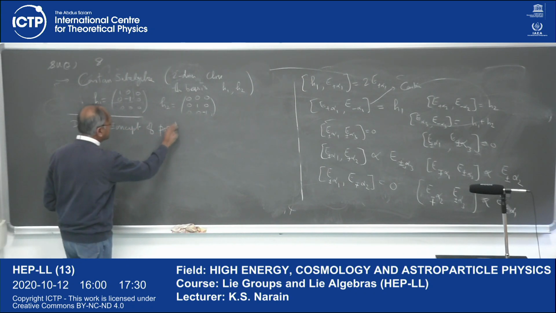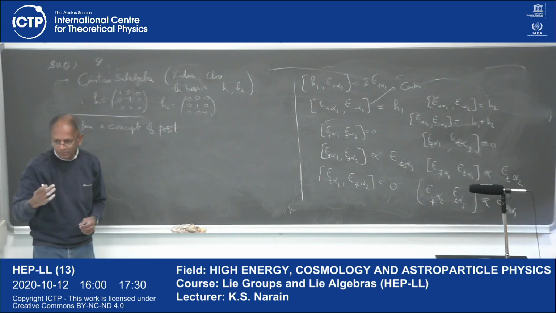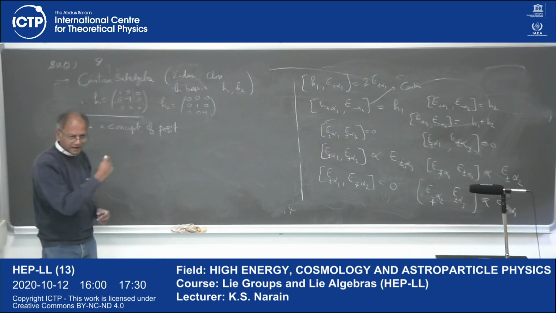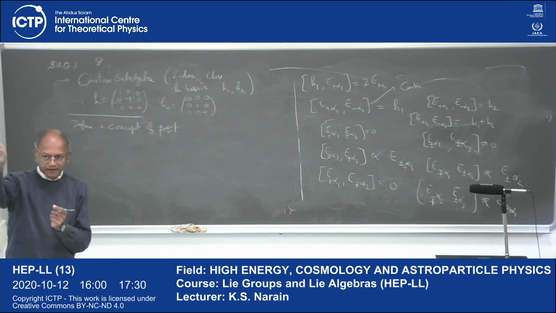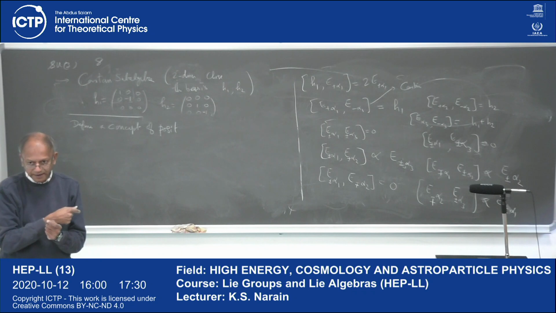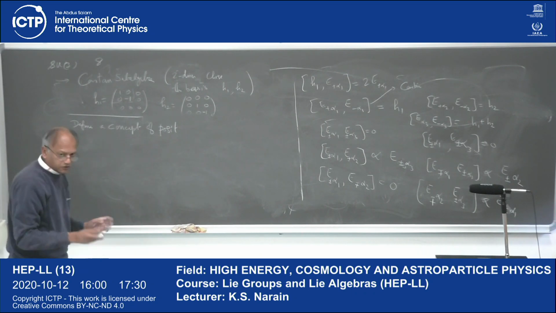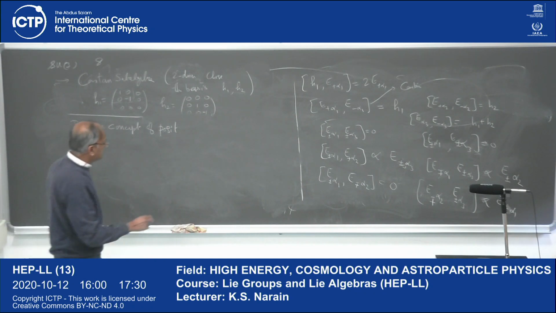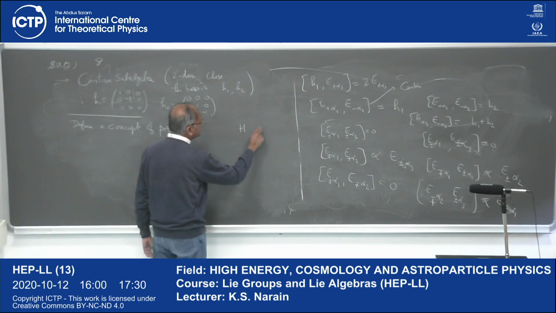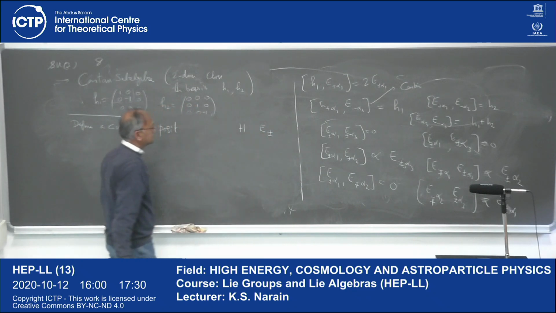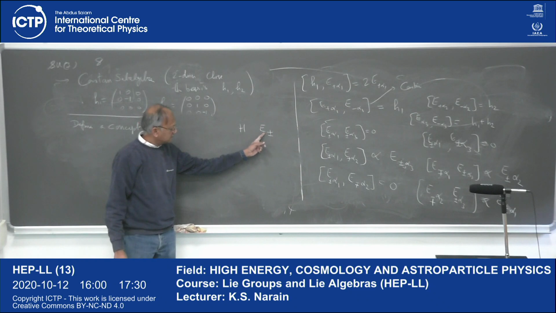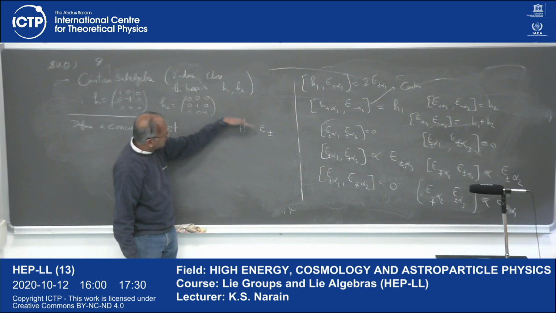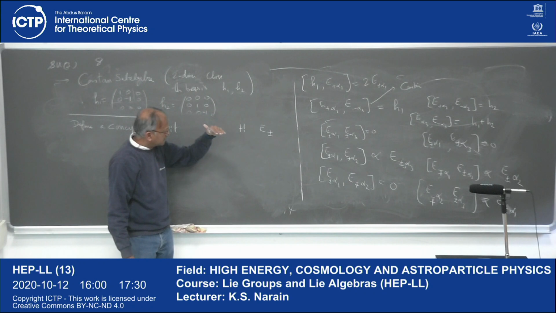That is what we will call creation and raising and lowering operators, like we did for the SU2, the J plus and J minus. J plus was increasing the eigenvalue, J minus was decreasing the eigenvalue, right? Anyway, for SU2 there was an H and E plus and E minus. So E plus we called a raising operator and E minus a lowering operator because E plus was increasing the eigenvalue of H in units of 1.